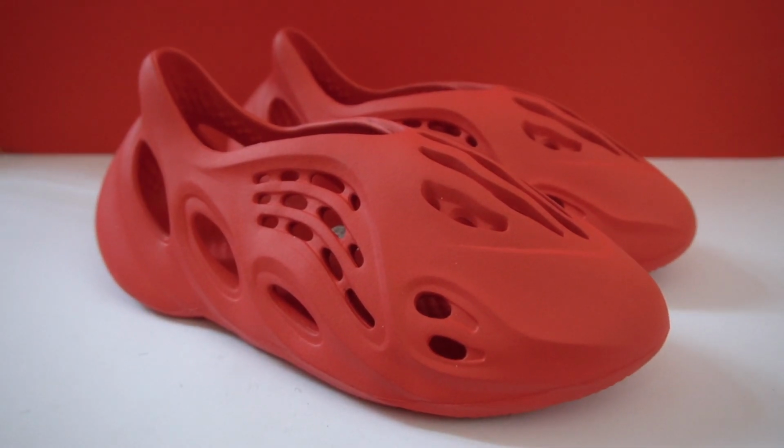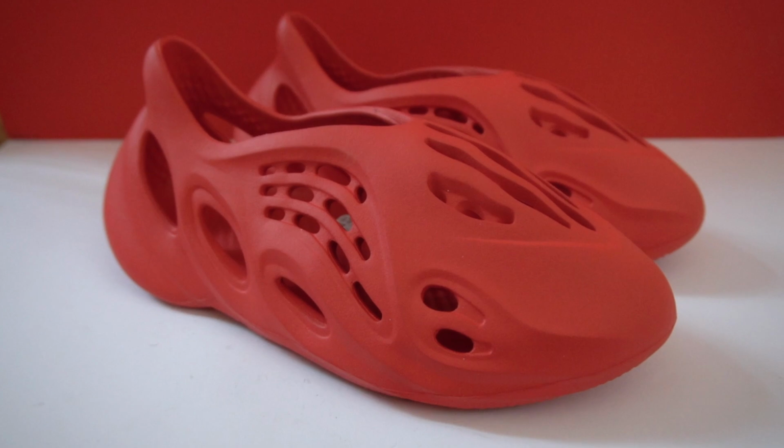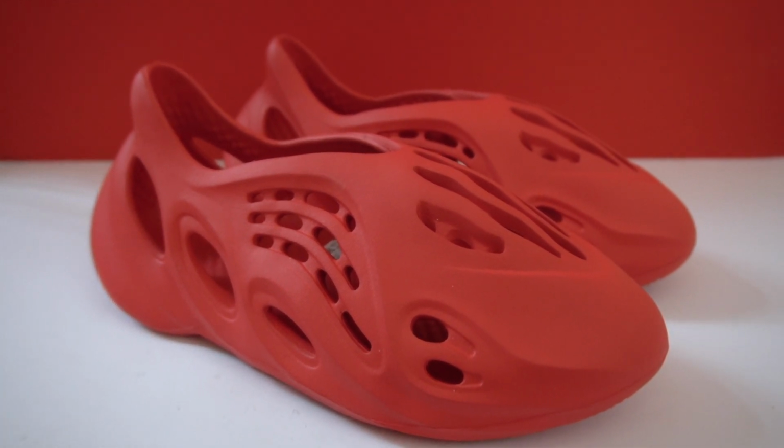So in this video, I'm gonna try to break down this crazy looking pair and tell you whether or not you need this in your collection. Also, if you have never worn a pair of foam runners before, in this video, I'll be talking about sizing, how they feel on feet. I'll also talk about the prices that these are going for right now. And as always, I will be giving you guys that on feet look. So make sure you stick around until the end of this video.